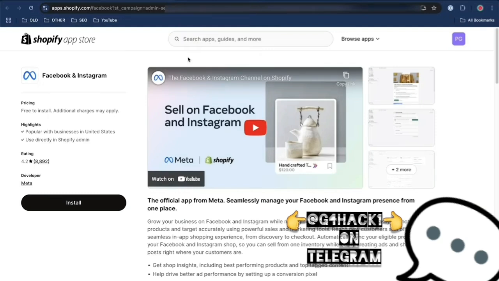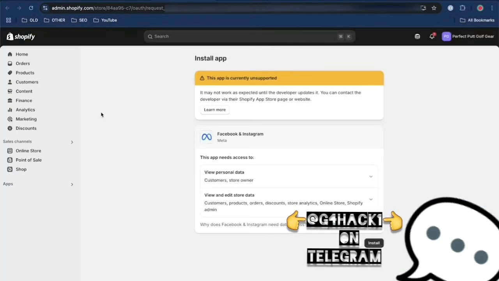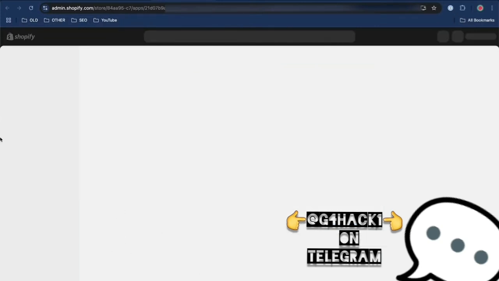You could manually do this, and for some other platforms that are less common, you may want to manually do this, but I'm going to install, again, with Shopify. You could do this with WooCommerce, on WordPress, BigCommerce, a lot of the main ones. There is going to be an app that does it very easily. So I'm going to click on install, and then it should show up on the left side.